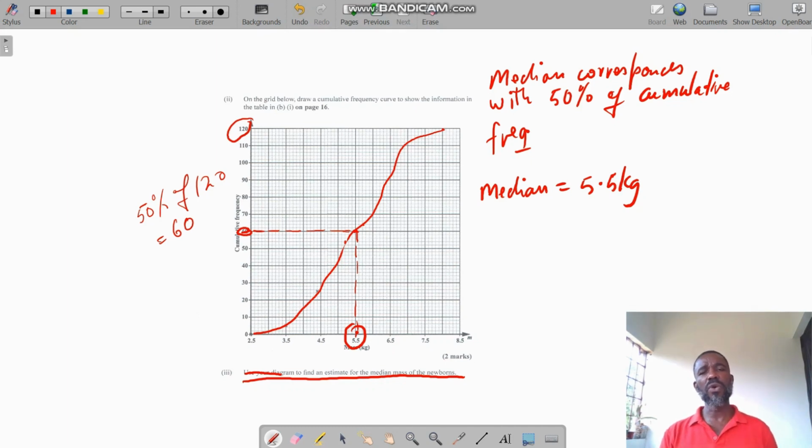And so this is how you go about solving these statistics questions. Again, statistics is one of those questions that is very popular on the CXC paper. So therefore, it's important that you get a lot of practice on statistics, so that whenever these questions come, you'll be able to do them.